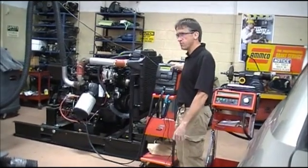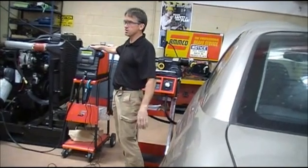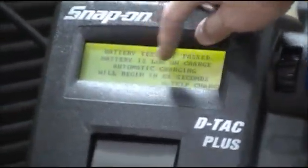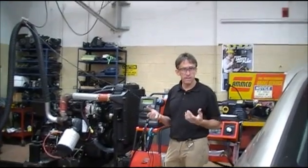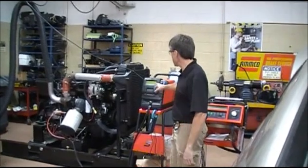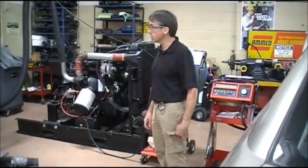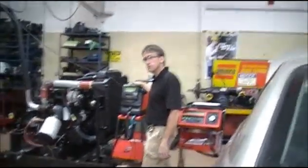This tool takes some of the control out of your hands. With the other tool, if you know your specs you tell it, run the test, and interpret the results yourself. This tool does some of the interpretation for you. It says the battery test has passed but the battery is low on charge, and automatic charging will begin in two, one, zero seconds - now it's charging the battery. It senses the battery is low and has a charger built in. In a shop, you can walk away, take a break, work on another vehicle, or get parts while it charges.